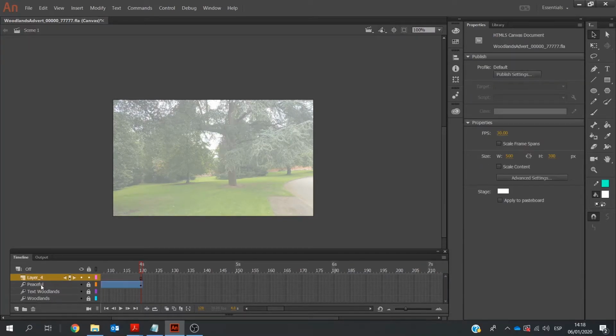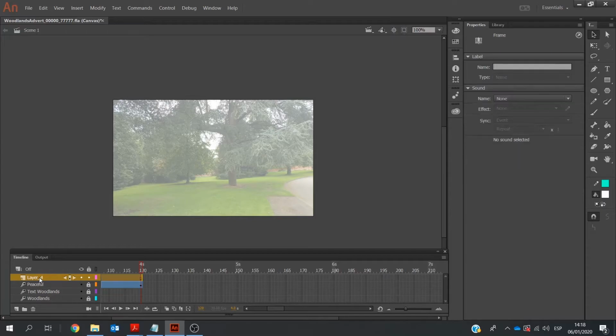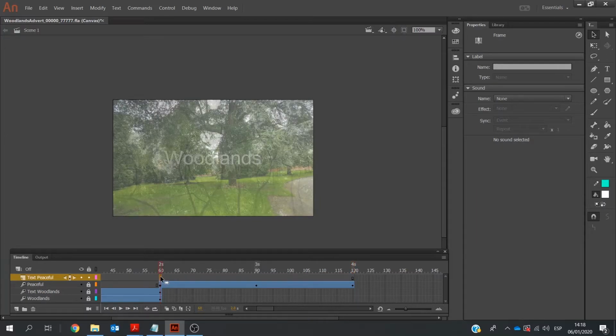Next, text layer. So text for peaceful. I'm going back to the second. I'm going to insert my keyframe here again.